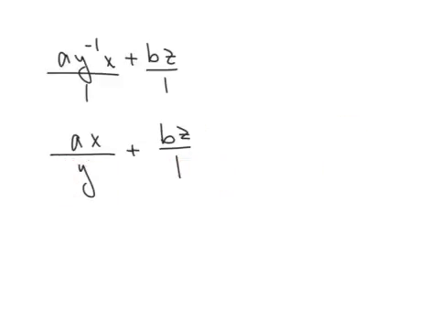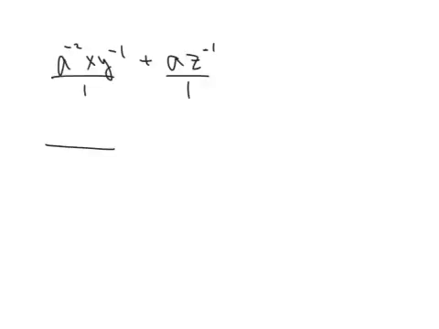Alright, let's look at the next one. It's the third example, and I've got a to the negative 2 x y to the negative 1 plus a z to the negative 1. Let's put these over 1. Make them fractions since you know you're going to be moving things around. So my a is in the wrong place. It goes on the bottom. My x is in the right place since it doesn't have a negative on the exponent, and my y is in the wrong place, so I'm going to put that in the bottom. Over here, my a is in the right place. There's no negative exponent, but my z has a negative, so I know it goes on the bottom.